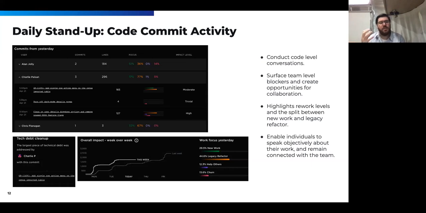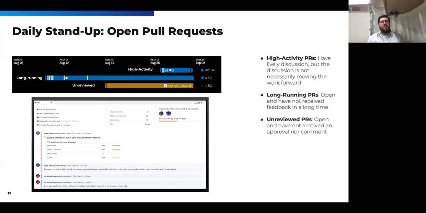Just surfacing the visibility of what we're actually working on is able to have a really meaningful impact, but more so than ever, it ensures that individuals are not on an island in moving to their living room, that they're not just left there wondering if they're doing good, if they're helping the team, if they're in the hot seat with their manager. Let's just open this up and create visibility for our work as a positive thing for healthy development practices. Daily stand-up as well.